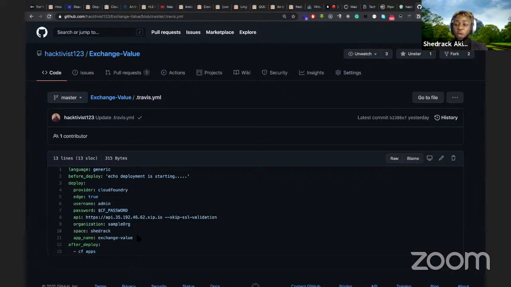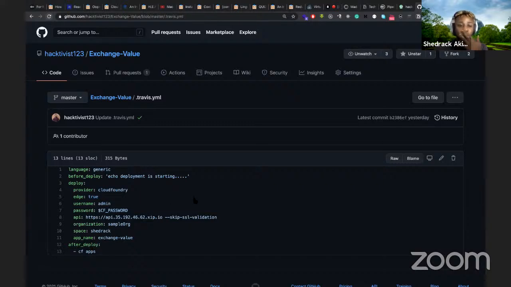If you're interested, you can also have a random route, if you want to generate a random route anytime that you deploy. There's a flag called random route. Just add the flag random route, and it will always give you a random route. Now, this after deploy is basically a script that runs after deploy, and I wanted to run cf apps to see all the apps that are running on my Cloud Foundry cluster.